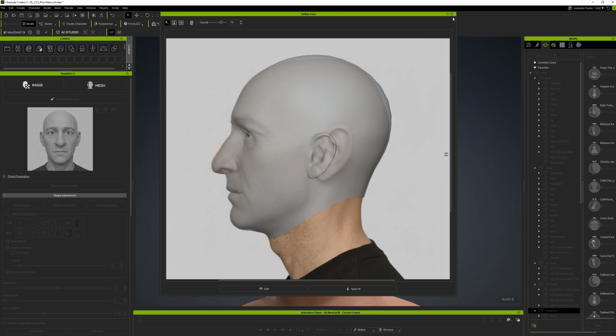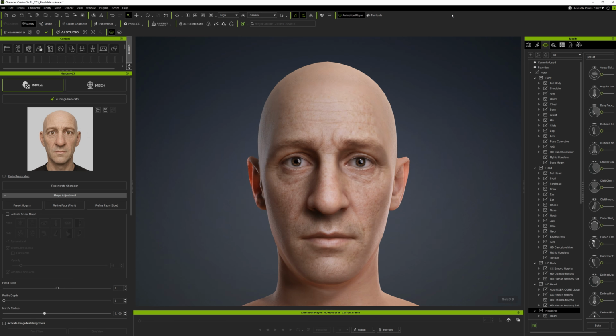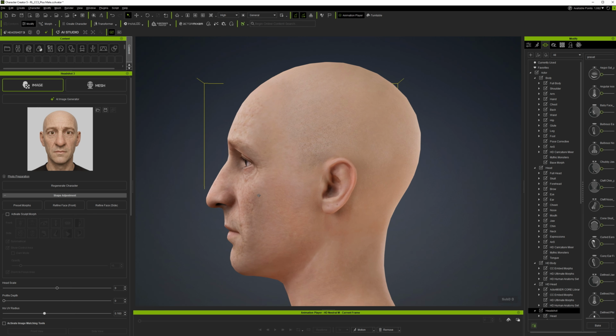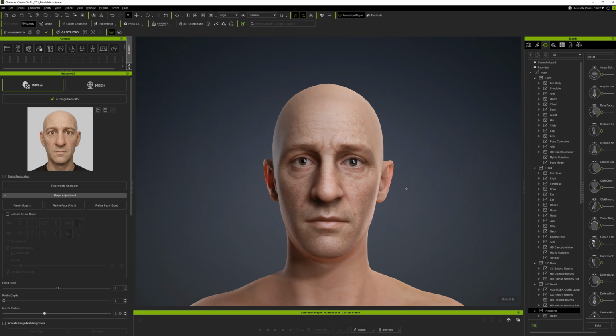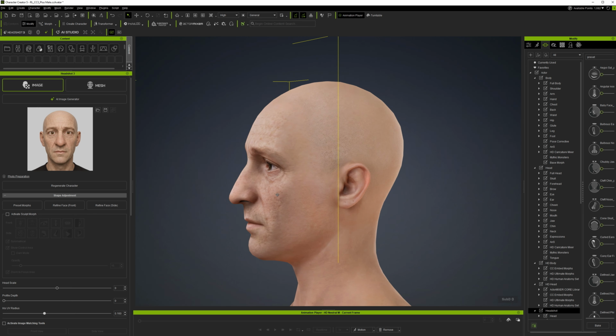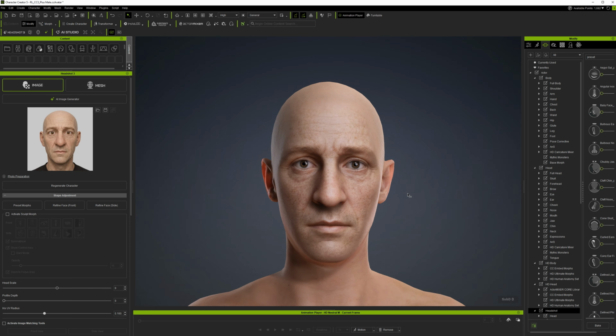All right, that's finished processing. I'm going to close this down. Let's take a look at our result. I think this is looking pretty darn good as far as our profile and front views of the head. We could always continue to refine this, but I'm going to end up making this a little bit more stylized of a character anyway. So getting it 95% of the way there already is probably as far as I need to go here.